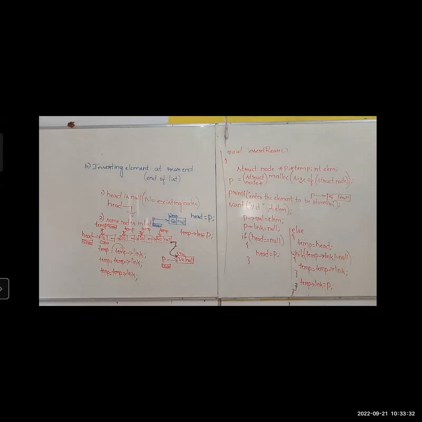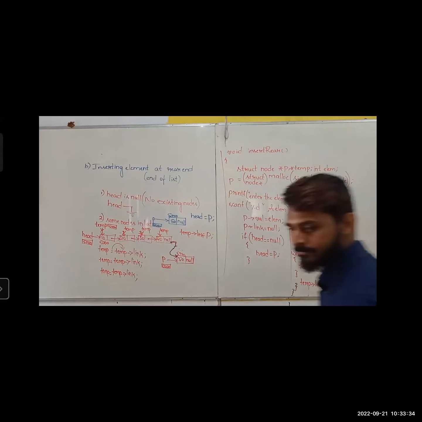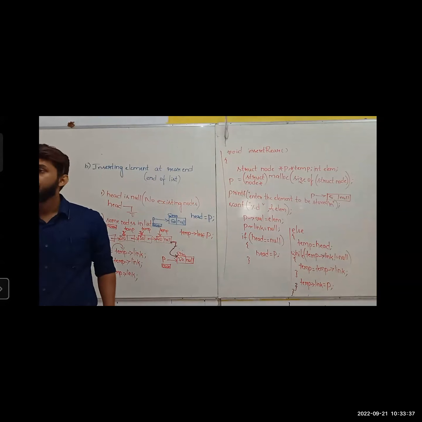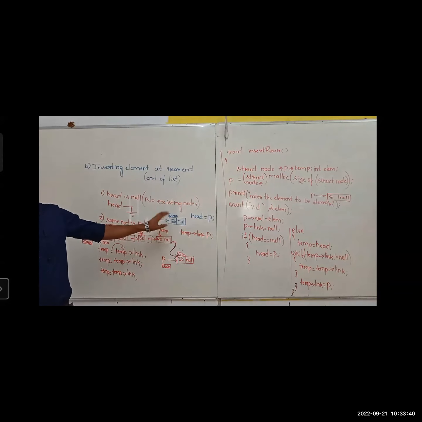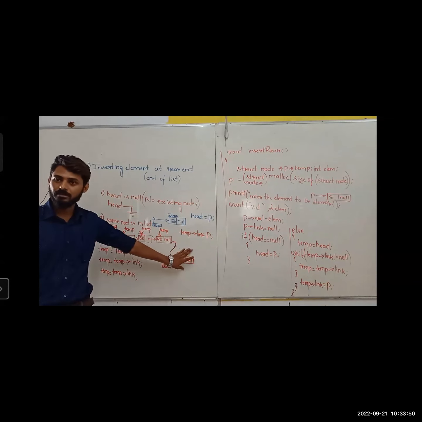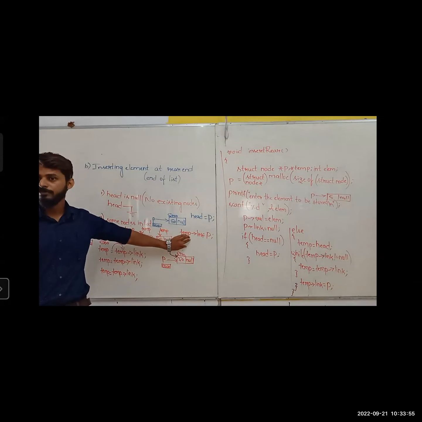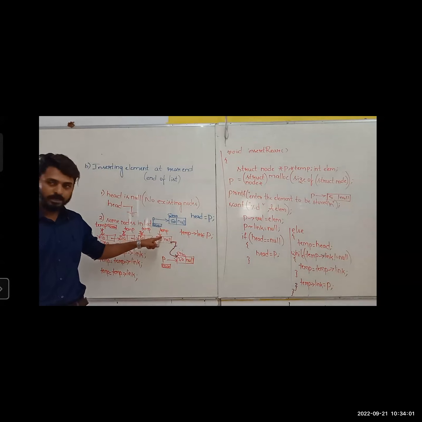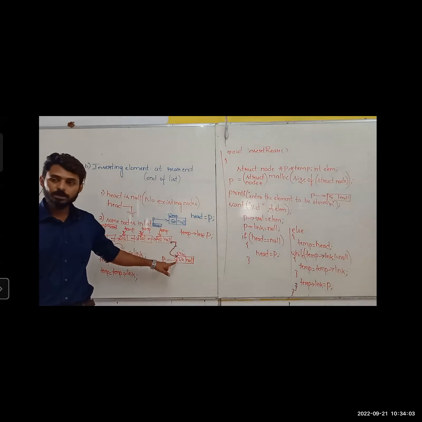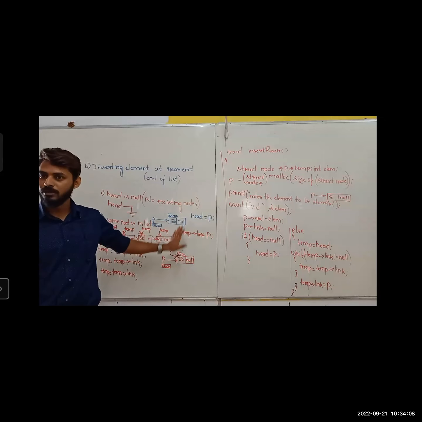If you know till now, all of you stop writing. Stop writing quickly for a minute. Here, is there anything that I asked you with respect to code? Code I have written and you are copying it. But when I was dealing with this, at least this much you can think. Where should I place it? If I want to add this node here, what should I do? I just have to create one connection. For creating that connection, I want some pointer here and later I will set temp's link equal to this place. Done. This much all of you can understand. Forget about code. This part all of you can understand.